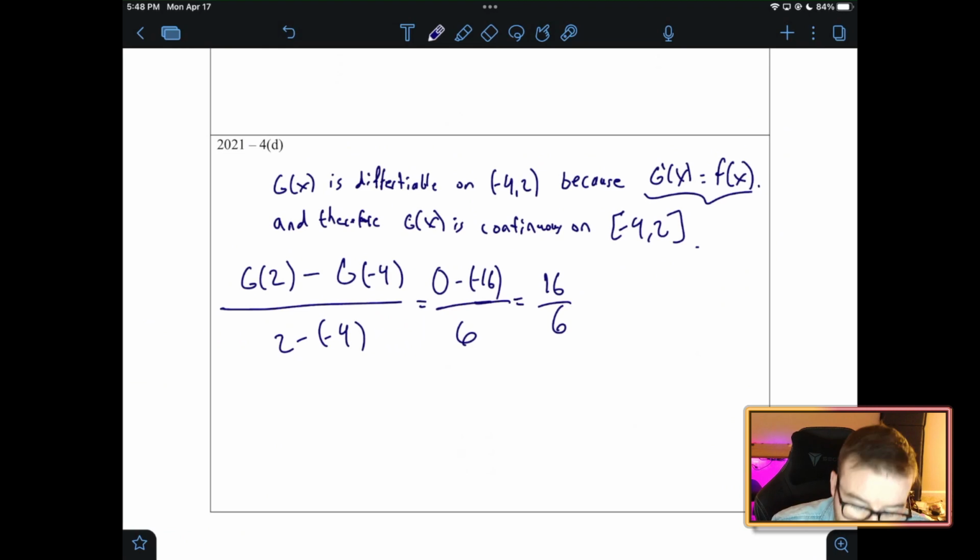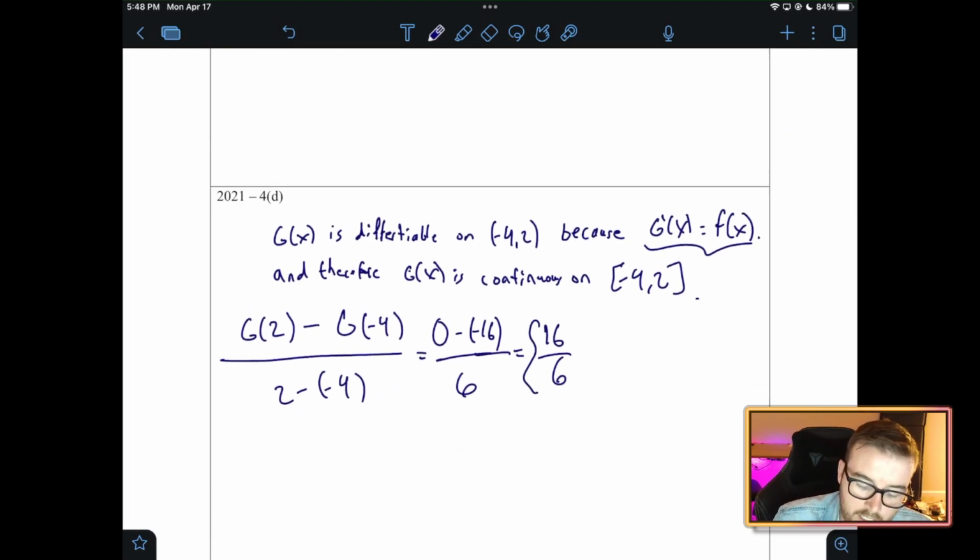So let's take the phrasing of the question, right? So what have we just demonstrated? I'm making this question longer than it needs to be. And hopefully you're like, Mr. Skis, just move on. I'm sorry. I know the mean value theorem. I'm rambling now.